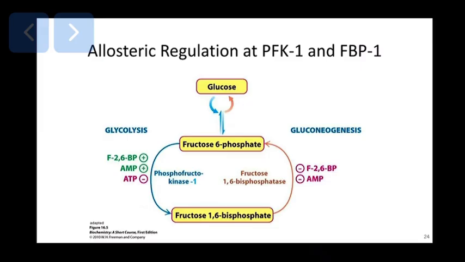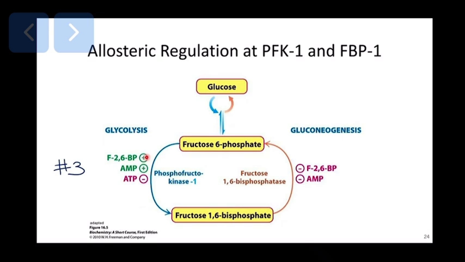Now looking at one of our other irreversible steps in glycolysis, this was step number 3, where we took fructose 6-phosphate and phosphofructokinase 1 transfers a phosphate onto carbon number 1 to form fructose 1,6-bisphosphate. Same trends. If you need energy, AMP can allosterically regulate phosphofructokinase 1. If you have lots of energy, you can turn off glycolysis. Okay. There was this other molecule called fructose 2,6-bisphosphate. That was made by PFK2, and it can also stimulate PFK1 and glycolysis.